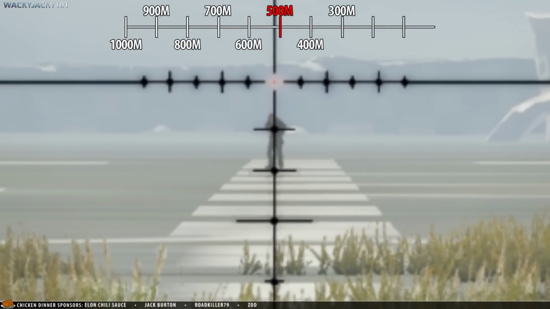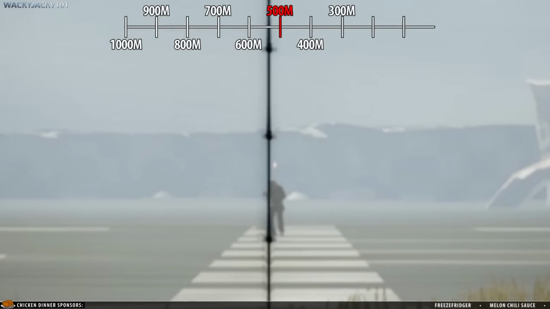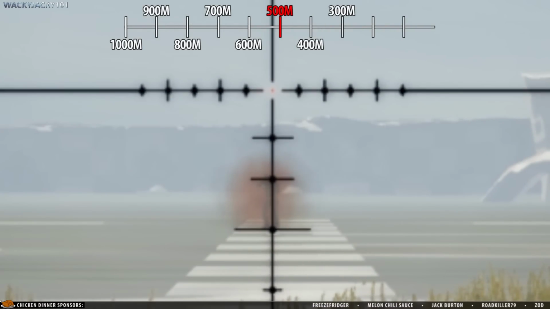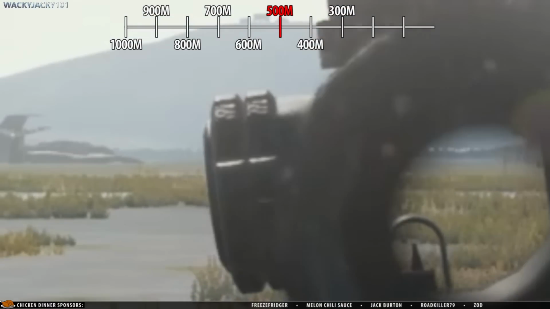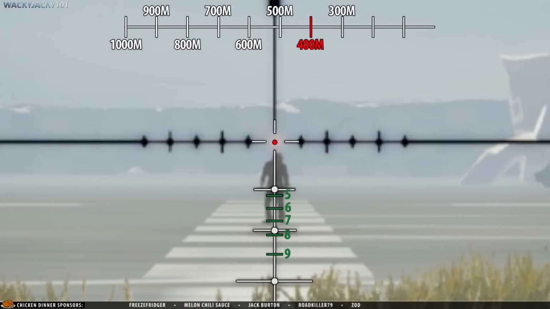At 500 meters of distance to our target, we need to aim using this aim point, right between the top horizontal line of the range indicators of the scope. When at 400 meters of distance, we'll notice that the space between the aim points has increased a little.